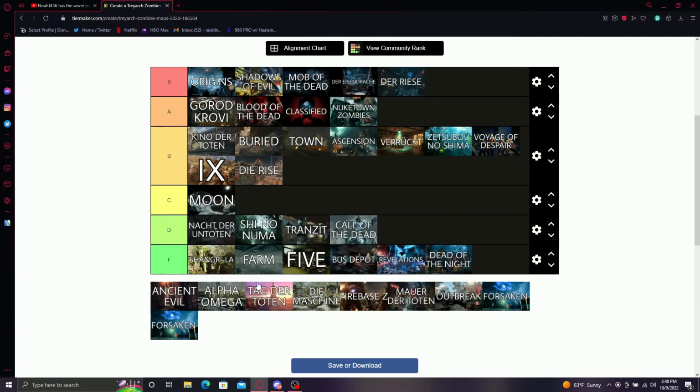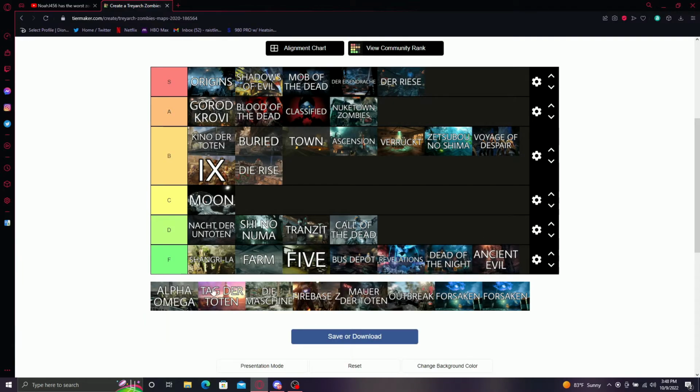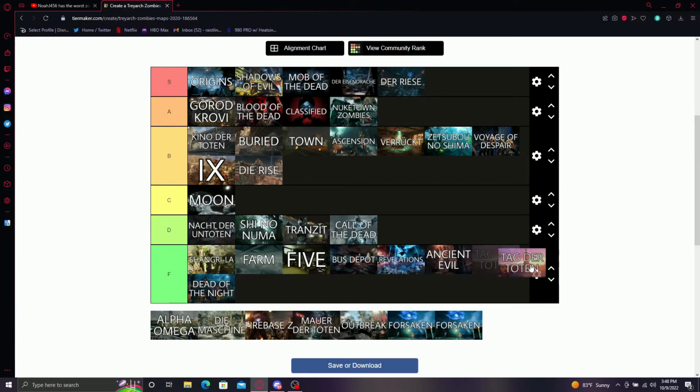Dead of the Night, no. Ancient Evil, no. Pretty much outside of IX, I did not enjoy the Chaos maps at all. I did not enjoy them whatsoever. It may be because I'm a Treyarch purist and Aether storyline purist, and I just really enjoy the Aether stuff way more than anything else. I would definitely play Revelations over these two. I don't think anything's going lower than Dead of the Night. I'm gonna be honest.